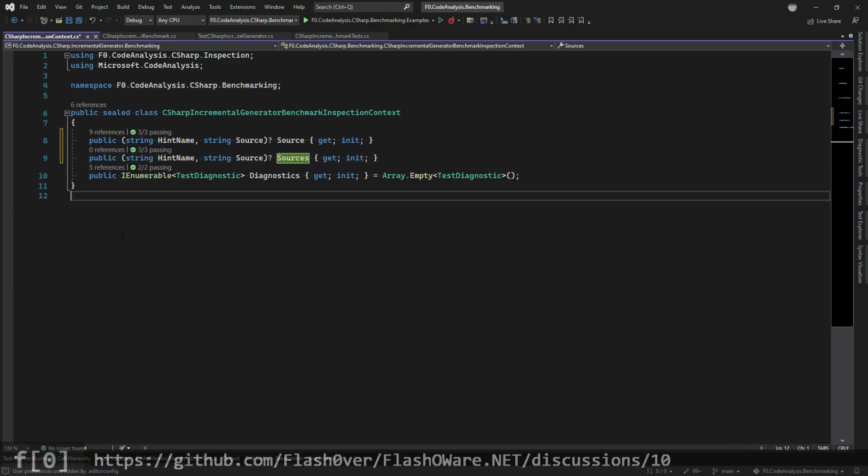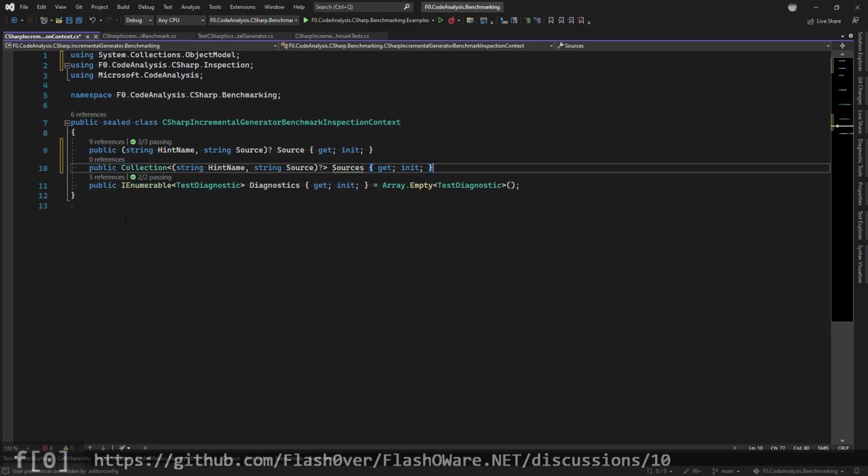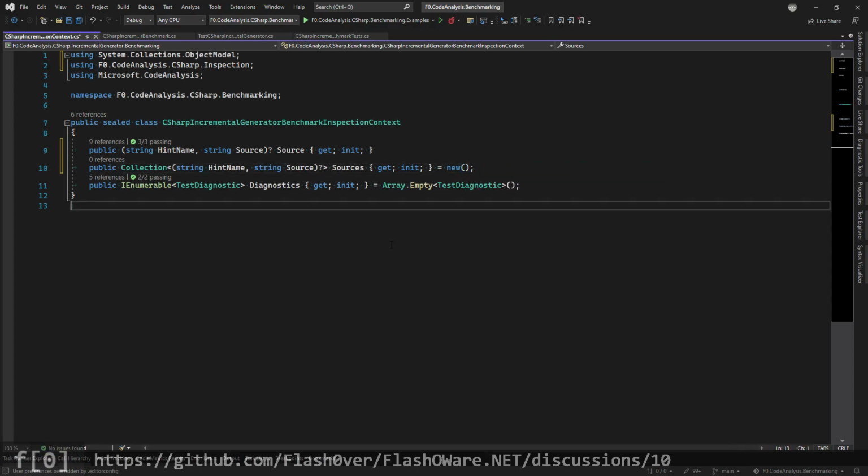And let's make this a collection of these value tuples consisting of the hint name and the actual source. Actually, I can write new, can I? Yes. Target type new expression. Since C# 9 available, yeah.